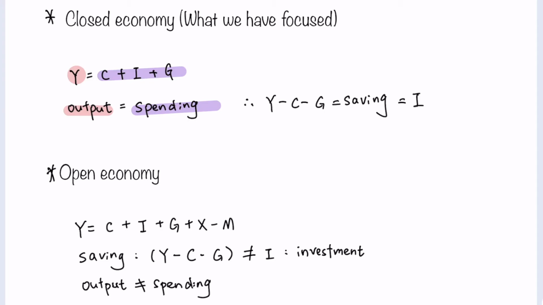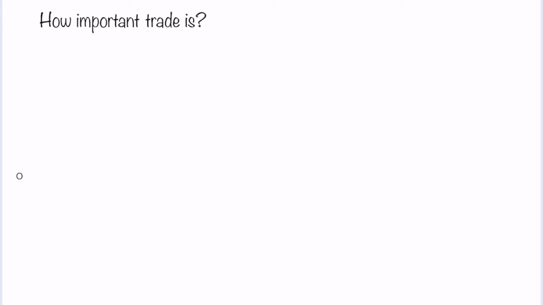Therefore, the concept of the open economy is closer to reality. The reason why before the discussion today we focused on the closed economy is because we wanted to simplify our analysis. So now what I want to do next is give you an idea about how important trade is. To do that, I need to tell you a measurement of openness. Then you can have a better idea about to what extent different economies are involved in trade.